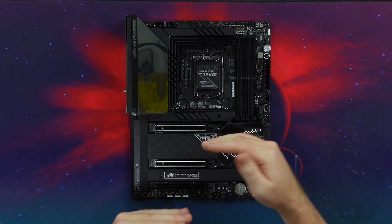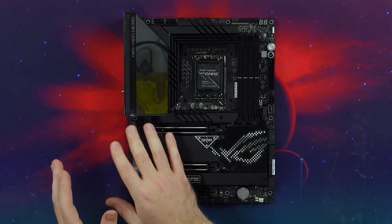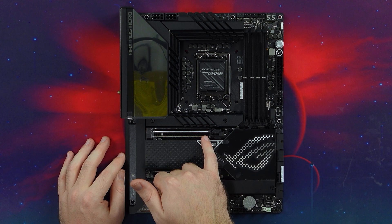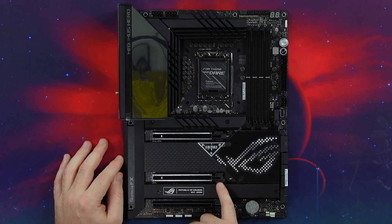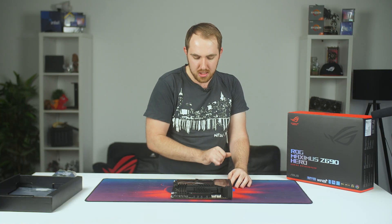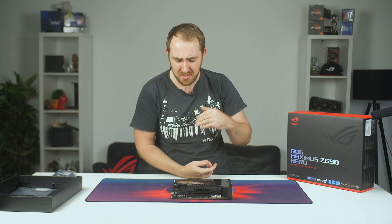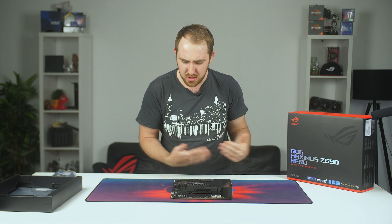Next up, of course, we do have PCIe 5 now as well, which you're not going to see on all of these PCIe slots. I do believe it's only the top one, and possibly also the middle one here as well — the bottom one is only going to be for expansion cards like a capture card. So if you wanted to slide your 3090s in, you can do it. But there are options if you wanted to do that, or if you want to get some additional faster M.2 expansion cards — like again, the one we have here. I'm not sure if that's going to be PCIe 5.